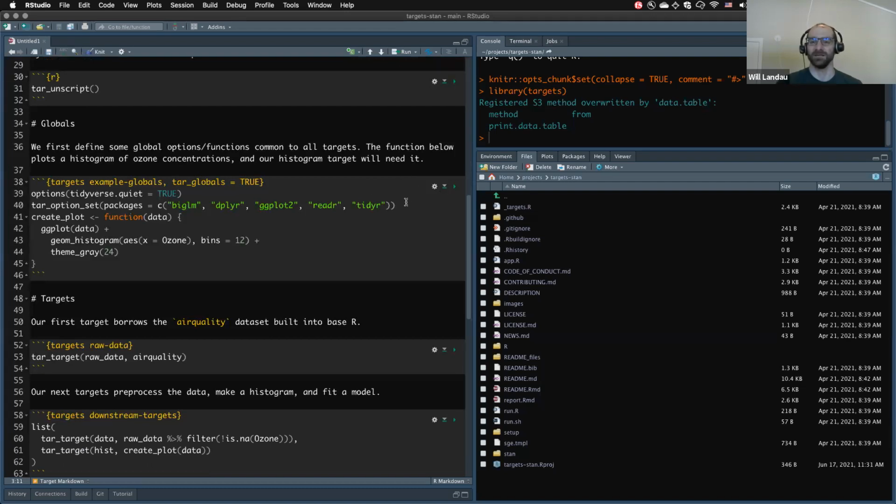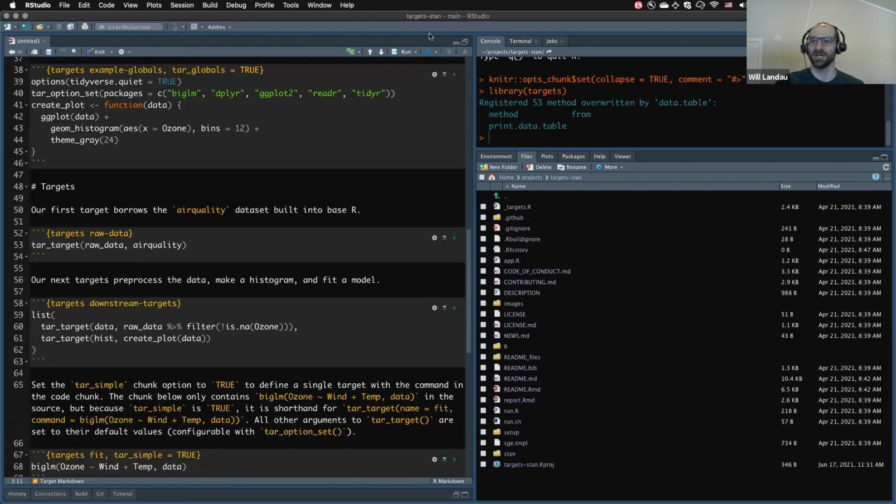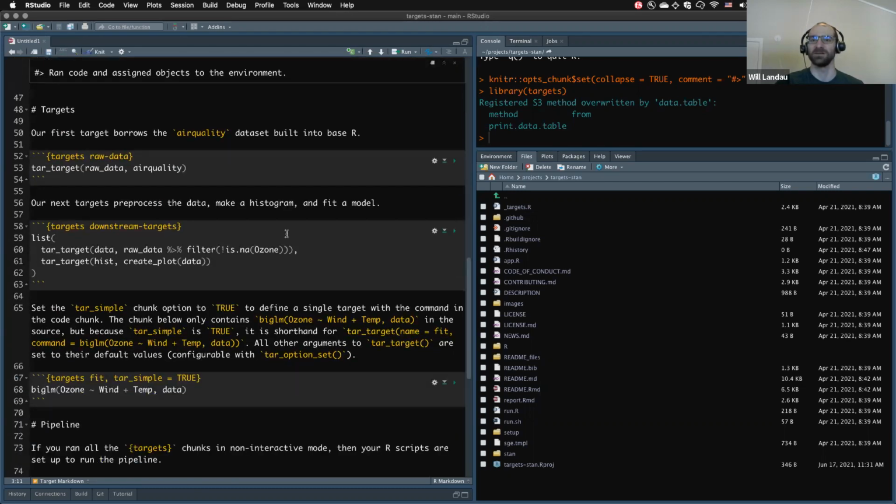Targets uses a knitr engine to power the Target Markdown interface, and you can prototype and test things. So this globals chunk might be something that goes into a functions.R script or a target script, but instead, when you run this chunk, it'll run the code and assign objects to the environment.